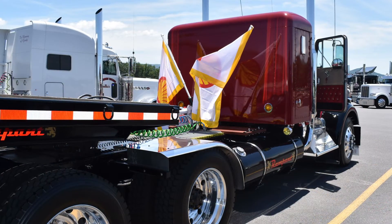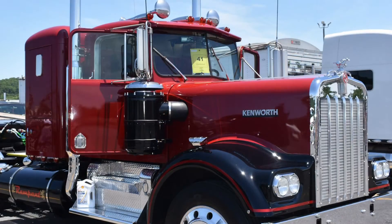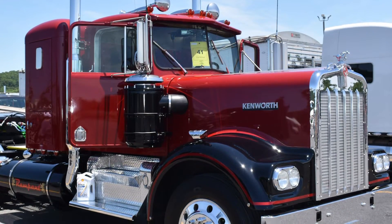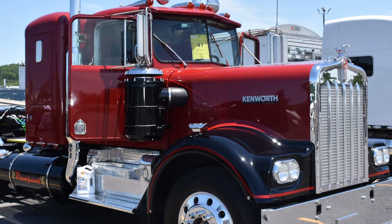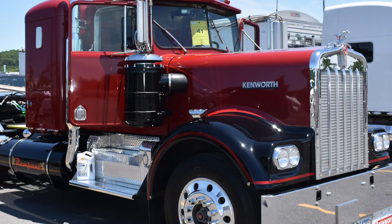Bill, who owns the truck now, he's added a lot of his personal touches. The fenders and a lot of the aluminum needed some attention, so he's had all that polished and a little bit of mechanical work done to it. But other than that, it's pretty much just been drive it and enjoy it.